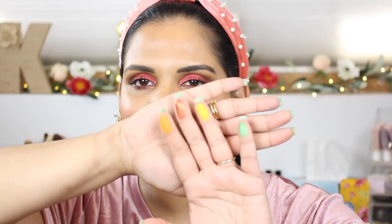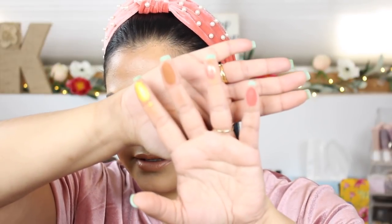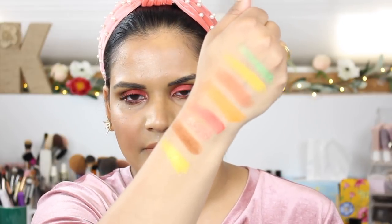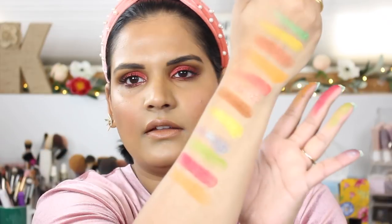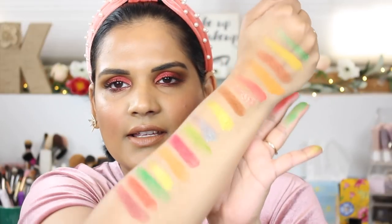This shade is very squishy — I can poke it and it'll move around, it's very wet, but that makes it easy to apply on my lids. The mattes are really pigmented. Let me go ahead and swatch it. I have Pickles, Mustard, Bacon, and Sweet Potato Fries — super pigmented. Next row: Tomatoes, A Thousand Islands, Caramelized Onions, and Cheddar. Then we have Blue Cheese, Avocado, Red Onions, and Onion Rings. And the final row: Lettuce, Spinach, Ketchup, and Barbecue Sauce.